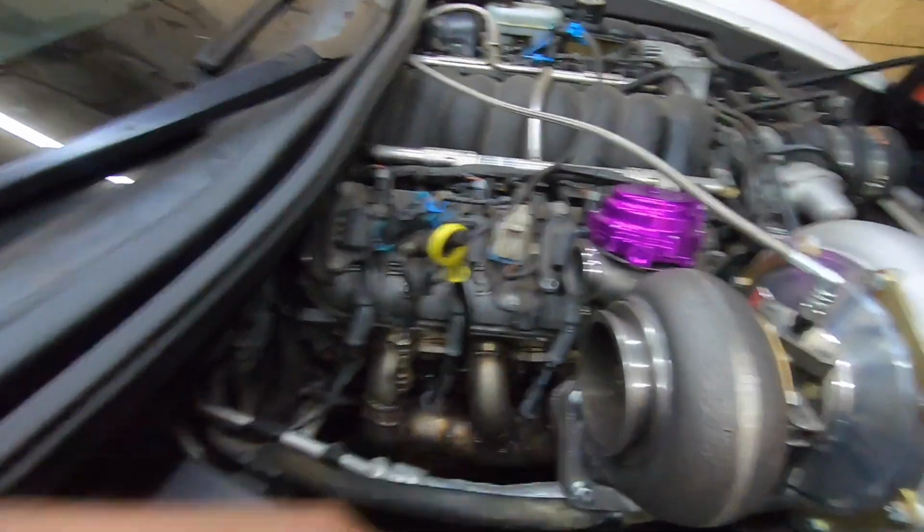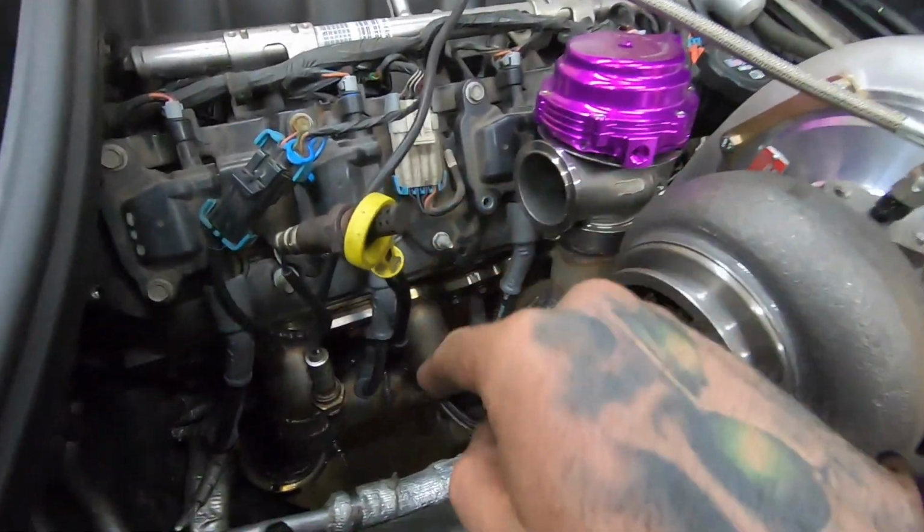This is gonna be the hardest part, getting this downpipe, because we have to fit it right in through there, and then we have to make a Y pipe and put it into the stock exhaust. So I hope you guys are as excited as I am. I'm so happy that this thing started and everything's running and working perfectly. Like I said, I'm just gonna go over it, make sure that nothing crazy is going on, and get this thing going.